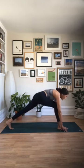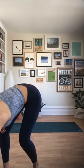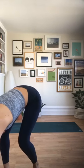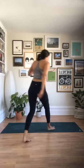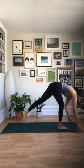Next time, hips are up and back. Hold here, breathe. Rebend into that front knee. Now bend into your back knee as well. Right foot behind the left.